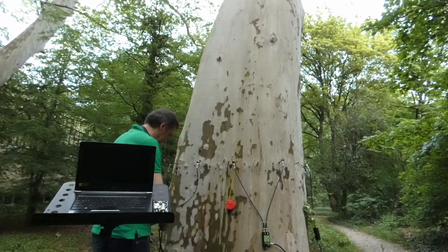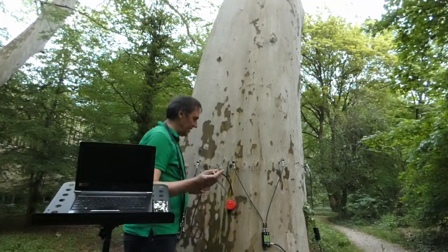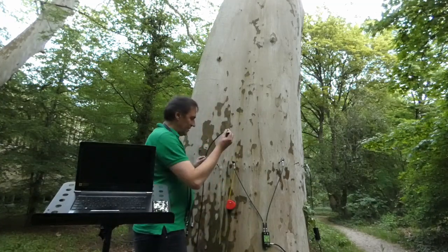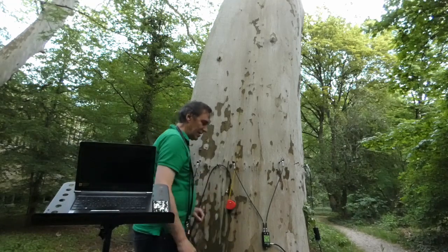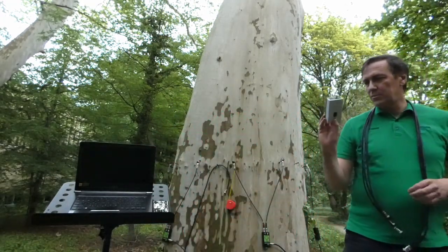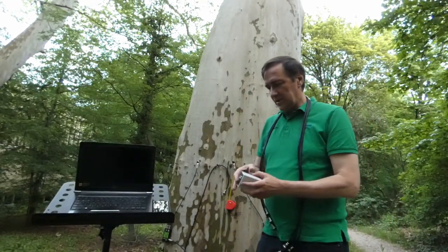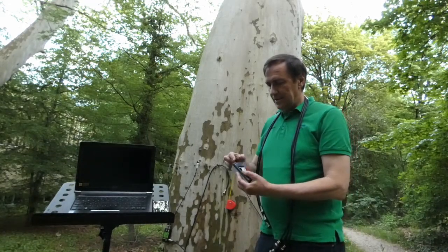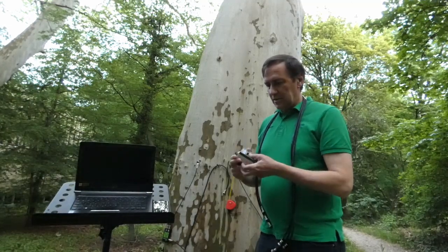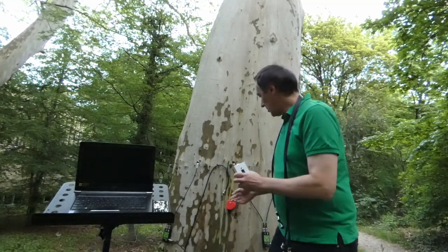It is quite important that from the last box, from channel number 10, I do not connect to box number one and two. Rather, I keep it for the battery box. This is called the battery box — it holds the battery. The standard battery is a 9-volt battery. It is pre-charged and supports the system for up to 2 hours.